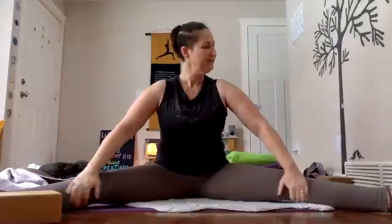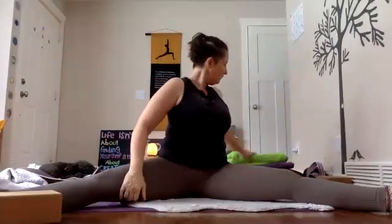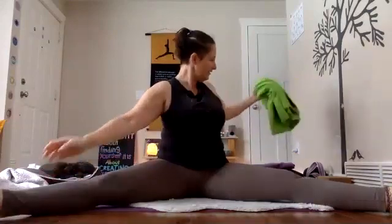And I just kind of bring myself forward on my prop. You can take your hands and massage the inseam of your legs. And then feel how this is for you. And if it's not a happy position, then just grab maybe something to put underneath your knees. That might be happier for you. You see what works. I'm okay with the legs down, so I don't need that. I'm going to take it out.